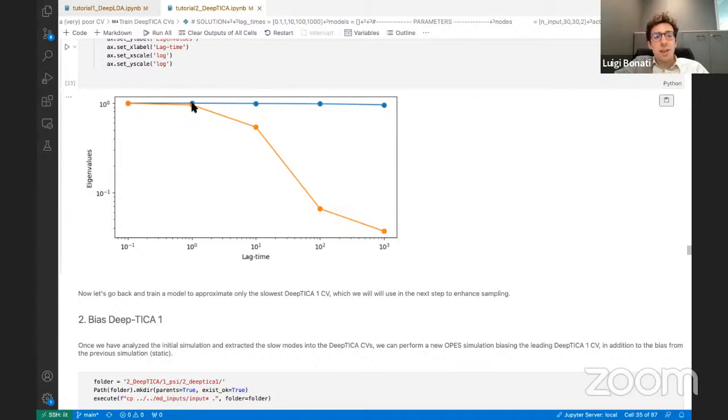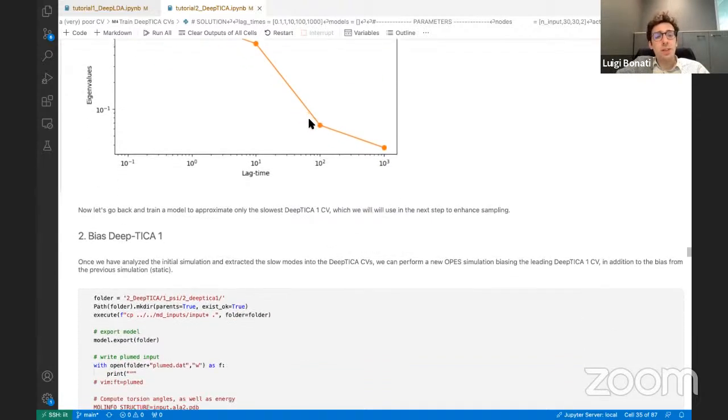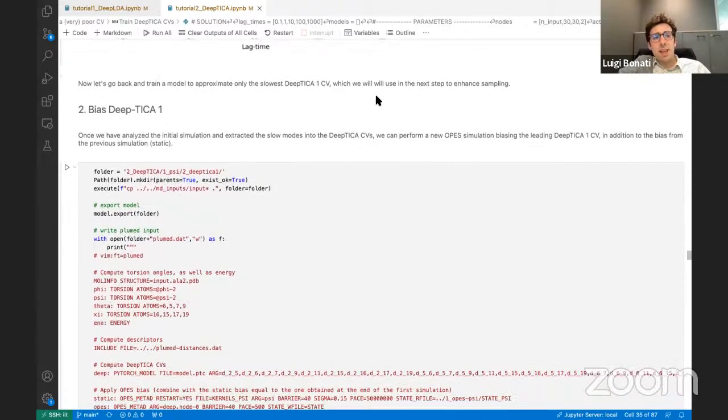So here, I think a reasonable range of values from which we can choose is something like between 1 and 100, if we are interested in recovering both eigenvalues. If we are interested only in the first, then we see that before the leading eigenvalue decays, it will take a lot of time.